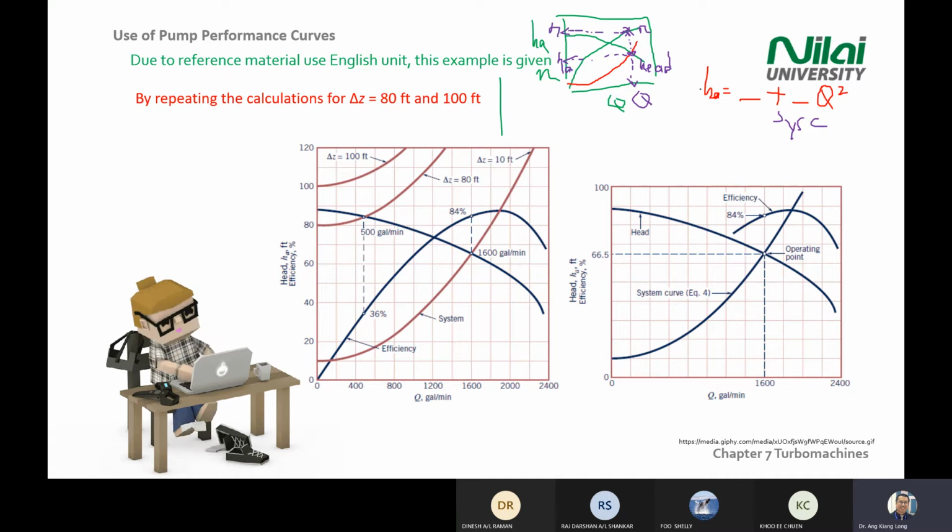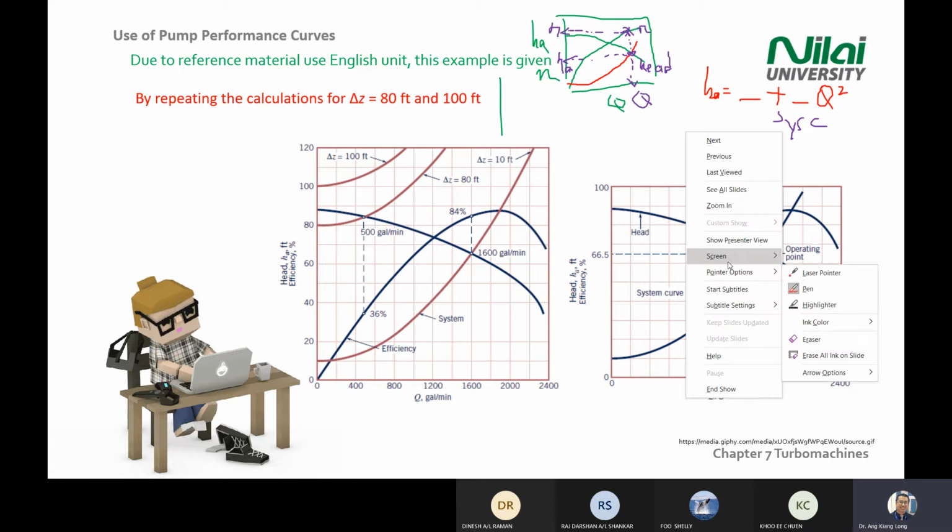So this is the procedure when you use the manufacturer graph to assess the pump performance. Standard. The challenge here is that not all pump manufacturers will give you this chart. You need to be the end user of the pump, then they will provide you the handbook, and from there you will get this graph. Normal users, they won't give you this one. You can only find it in the technical handbook, maintenance handbook.